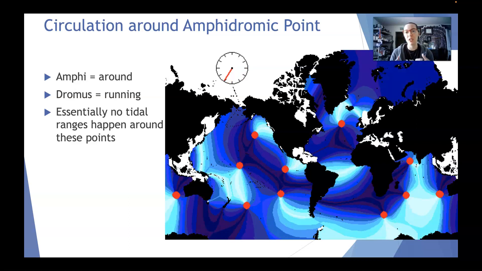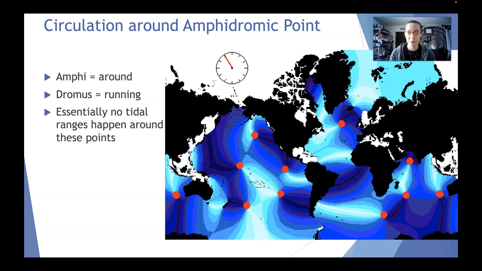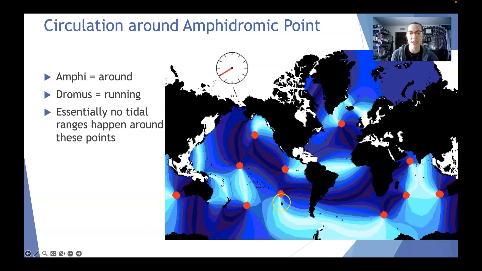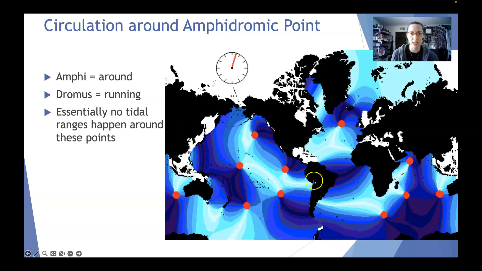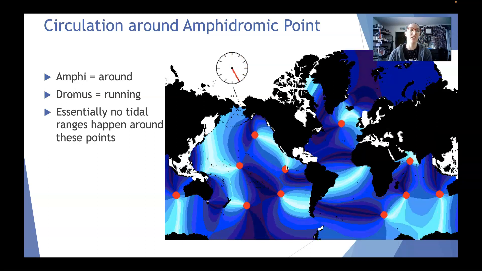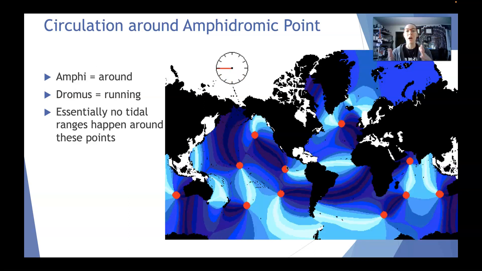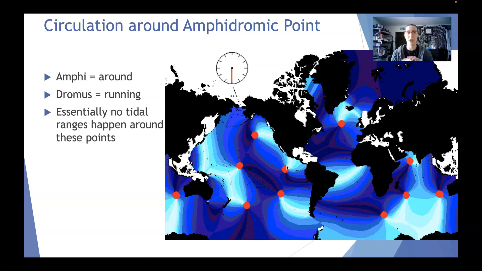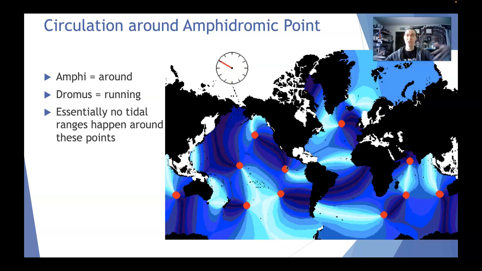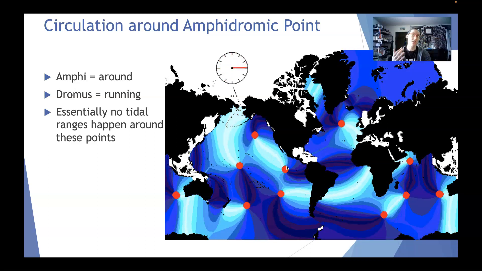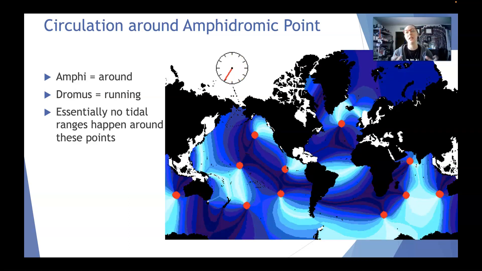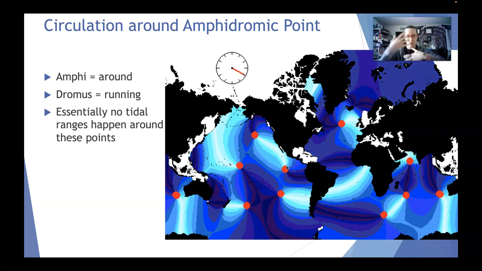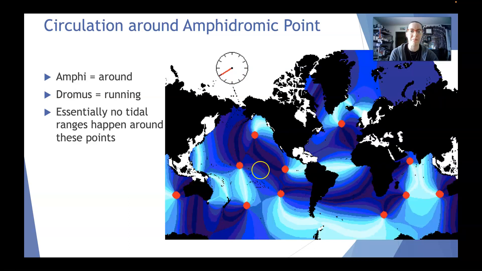What we're looking at here is circulation around an amphidromic point. 'Amphi' means around, 'dromus' means running — so it's around a running point. What's really fascinating is we can see that there's really no tidal range at these points, which is kind of cool. But the further away you are from these points, the higher the tide can be. What also helps drive tides are things we've already talked about — salinity, density, temperature of water, and the geography underneath, like mountains, valleys, and rift valleys. All of these combined give us the tide variation we see around the world. I like this image because it nicely shows this circulation in a daily movement.